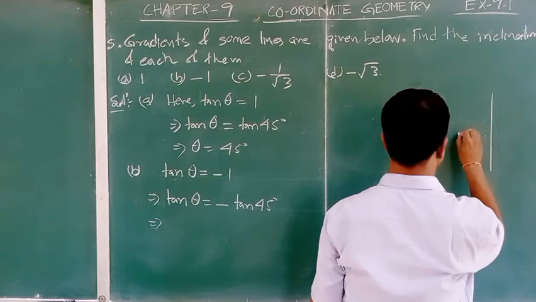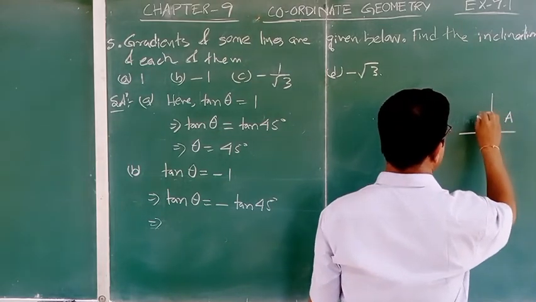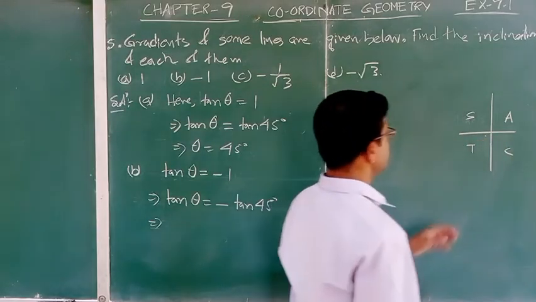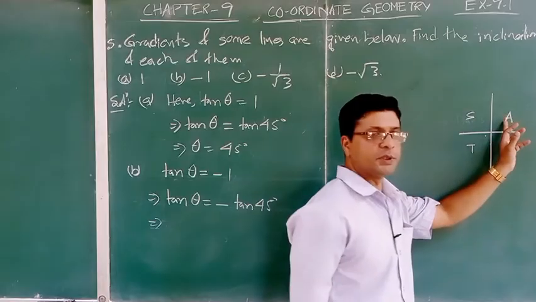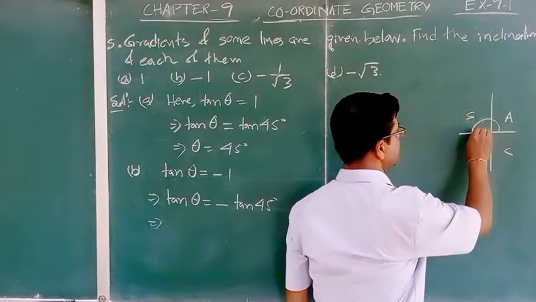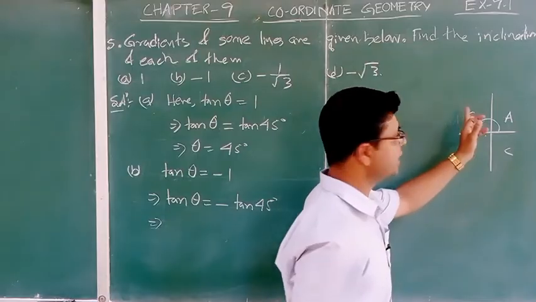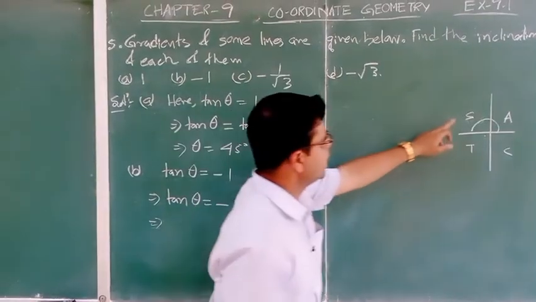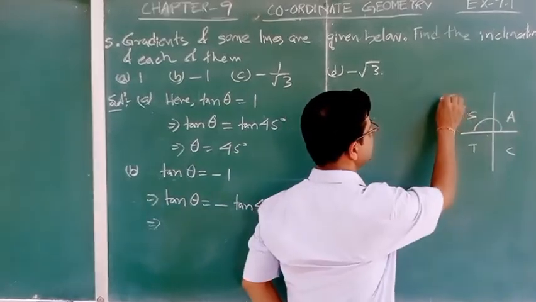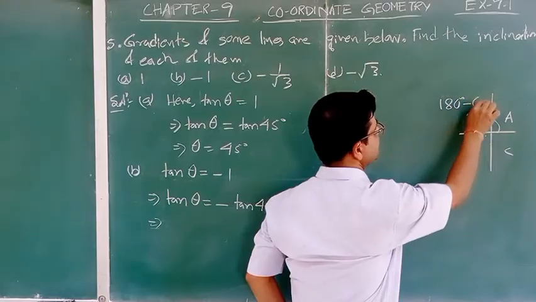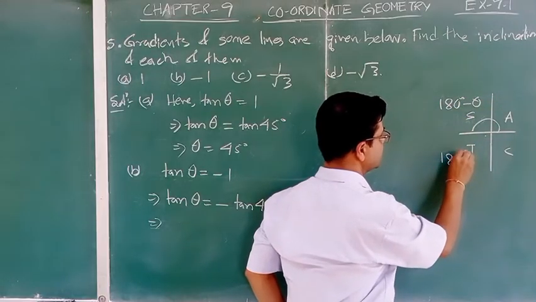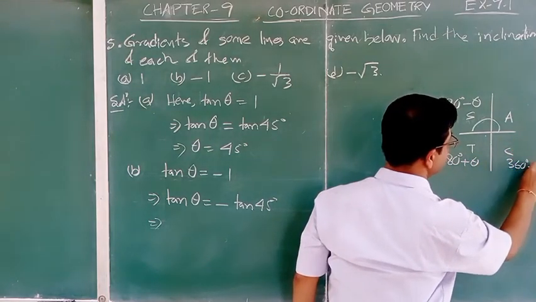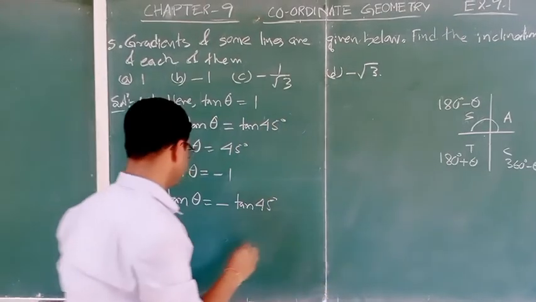You see, okay, here tan is positive, here tan is positive. We are going to this quadrant. In the second quadrant, tan is negative. So how can we express? We want to write in terms of tan only. Any angle here, we express in terms of 180 minus theta, and in this quadrant we express as 180 plus theta. Here how do we express? 360 minus theta. Okay, in this way we express the angle.